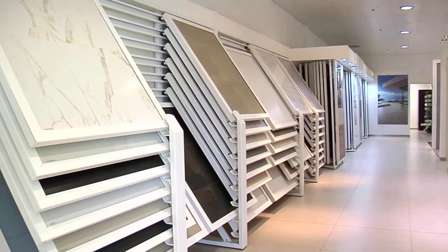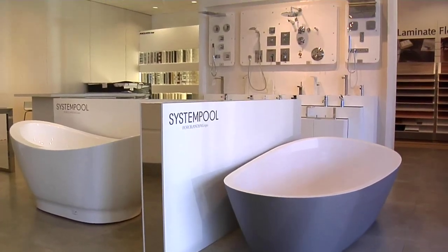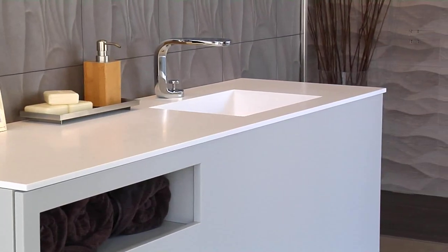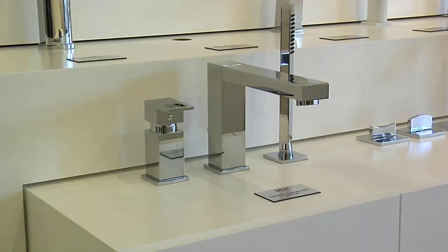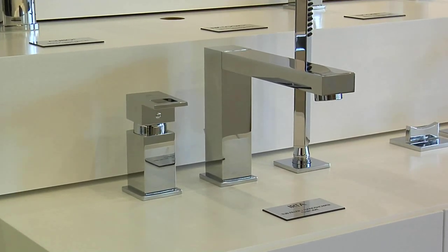Okay, we're inside of Porcelanosa here with our favorite guy, Nick Hawkins. Welcome to the team, Nick. Porcelanosa Grupo is actually eight factories. We have everything from tile, natural stones, and woods. Today we're actually going to be showcasing our plumbing fixtures. Noken is the Porcelanosa brand specializing in bathroom equipment. The bathroom has evolved into being one of the most important spaces in the house, and Noken has moved past current fashion trends and is one step ahead.